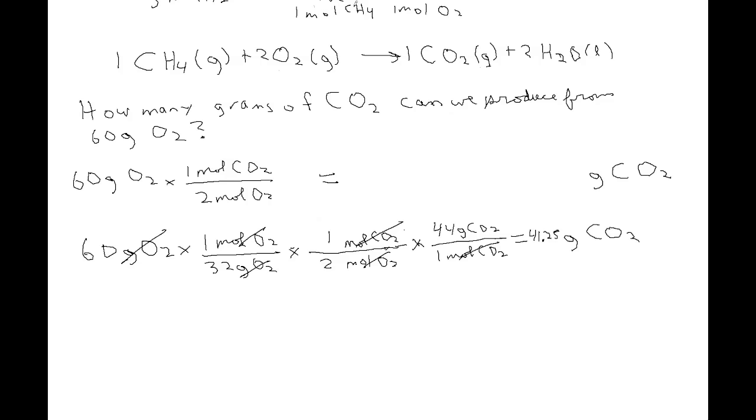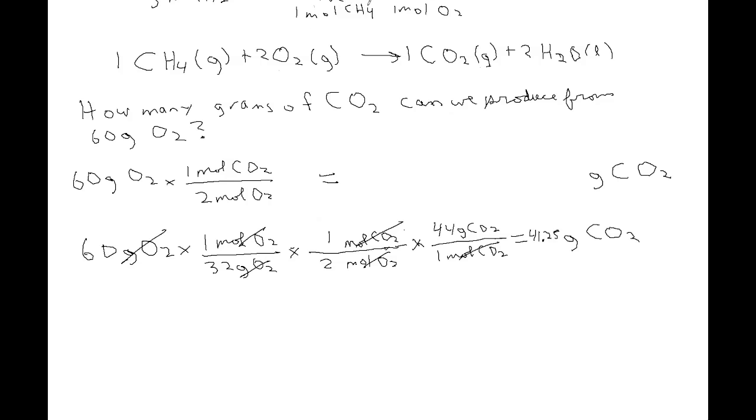In fact, how many molecules do we have? If we have 1 mole of CH4, how many molecules of CH4 do we have? 6.02 times 10 to the 23rd. And how many molecules of O2 would we have? Same, 6.02 times 10 to the 23rd. That's the reason why these could be interpreted as either moles or molecules, because if you have equal moles, you have equal molecules.